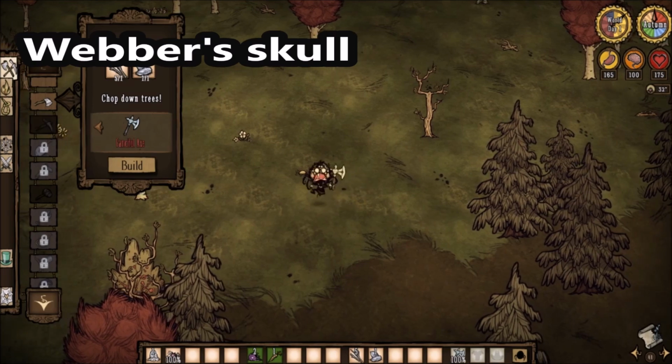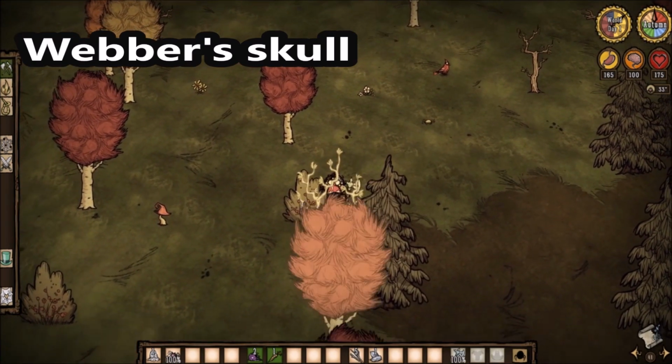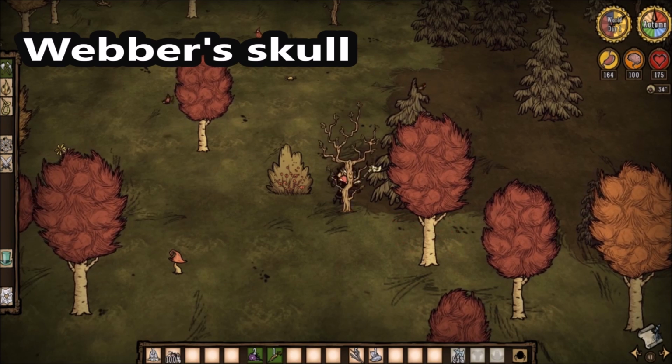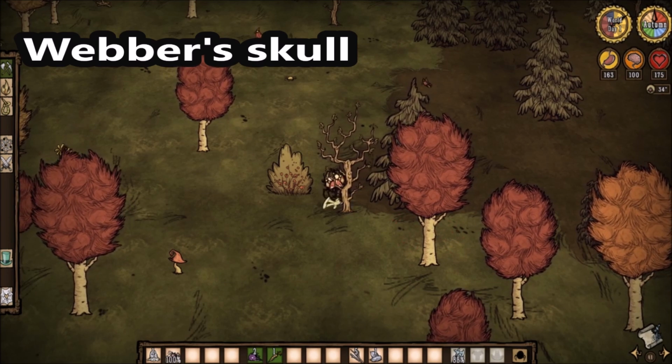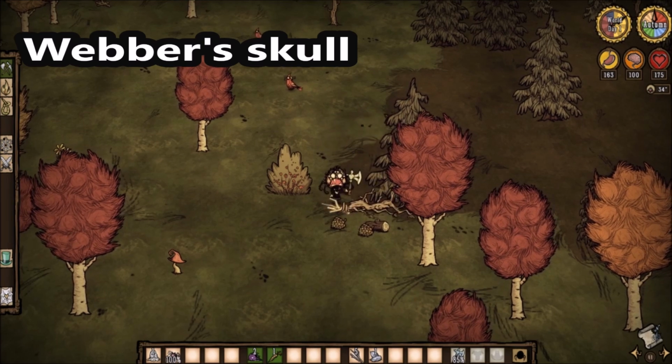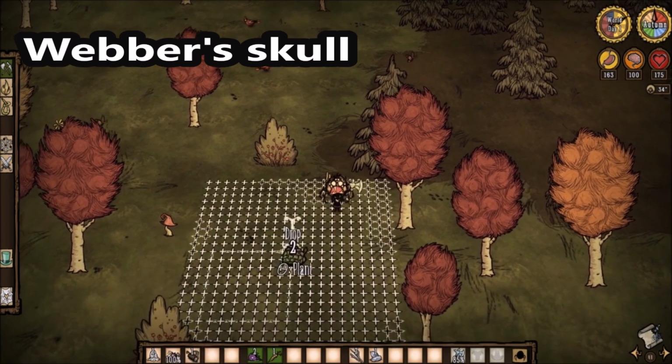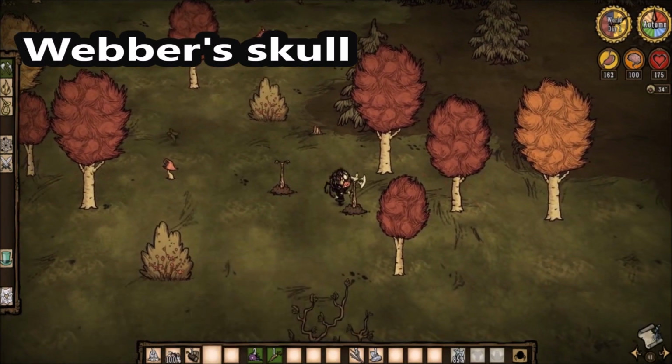Weber's Skull is an item that can be dropped from spiders in the Reign of Giants DLC for the original Don't Starve. By burying this in a grave, Weber will emerge from it and be unlocked. This is the only case of a survivor that is confirmed dead when Wilson comes along, though the others are most likely also dead by that time as well.